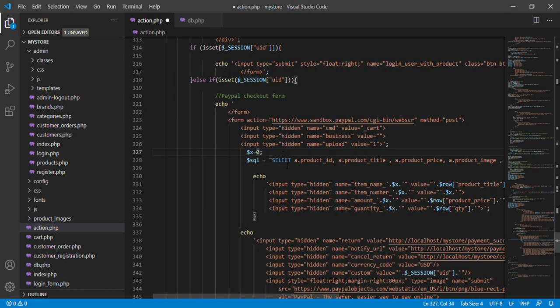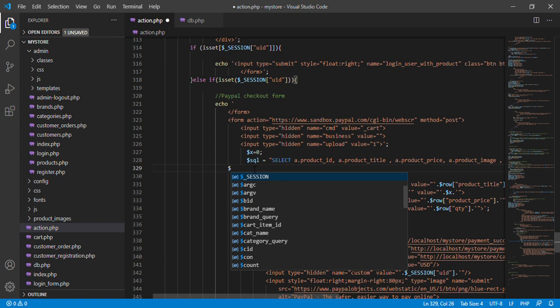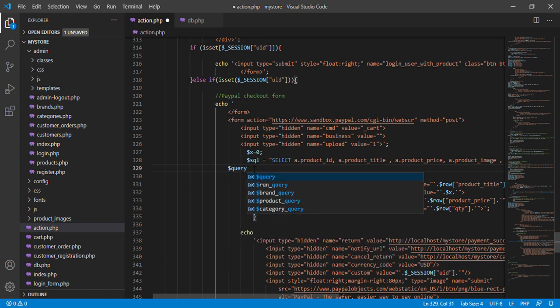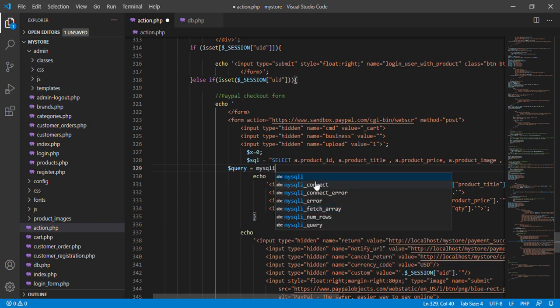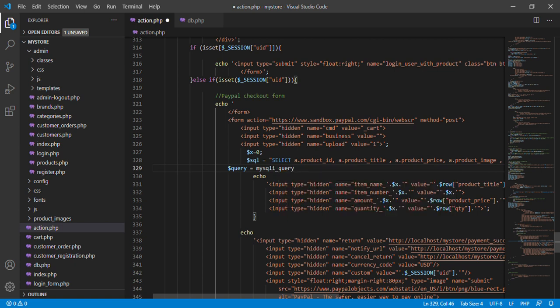There is the X and SQL and also we have the query. It's equal to mysqli query of connection and SQL.